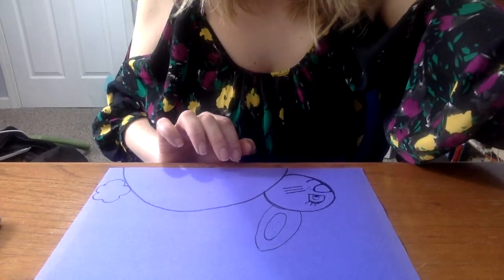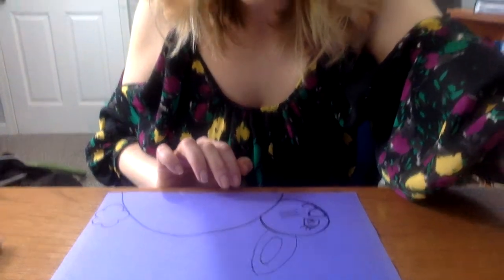Welcome back. This is part two of making a springtime bunny using white oil pastel, crayon, or colored pencil. And now we are going to add texture to our bunny. So I got a white crayon, white oil pastel, and a white colored pencil. I'm going to show you what each material looks like when I use it on my bunny. If you don't have all three of these different tools, that's okay. You can just use what you have.